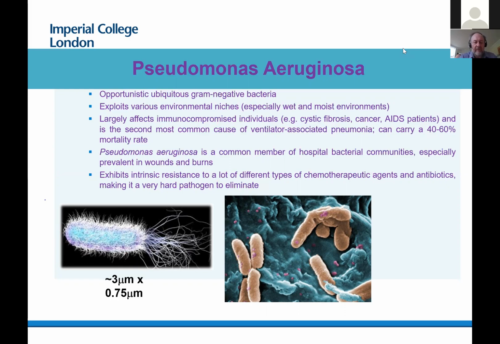And we can see a couple of images here. The one on the right just shows you an SEM image, a scanning electron microscope image, where the bacteria are colored in artificially just to give you some contrast. And on the left, we can see an artist's picture of what the bacteria would look like. And these would, as you could imagine them, if they were in a liquid fluid and they were propelling themselves around. And just to help you with the dimensions here, these are 3 microns by just under 1 micron.